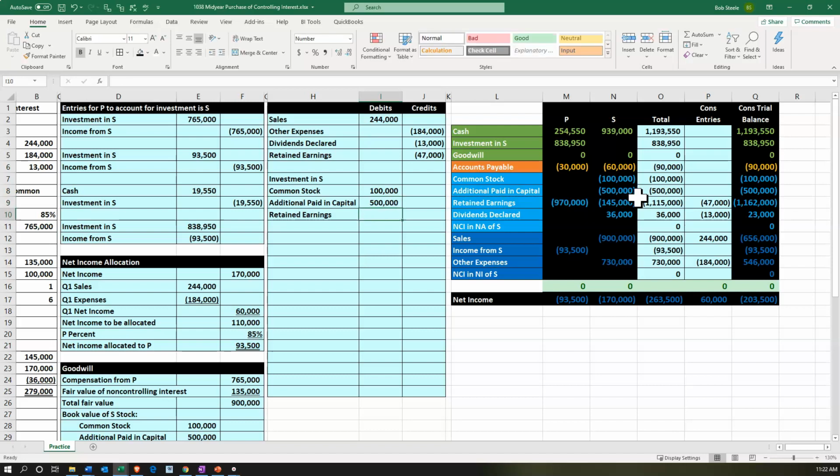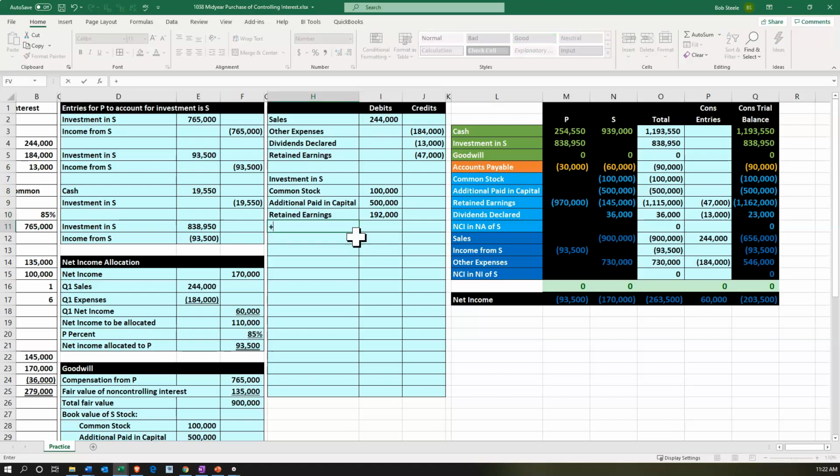Now, here it's a little bit more confusing because the retained earnings is the 145. We're now going to be picking up that 145 here and the 47,000 to get to the 192. I'll try to do that with a formula so that you can see that. So I'm going to be picking it up. I'm going to say it's going to be equal to negative of that 147 minus this 147 up top. And then when you work on the Excel worksheet, hopefully you'll be able to see that in a formula. That's going to be the 192.